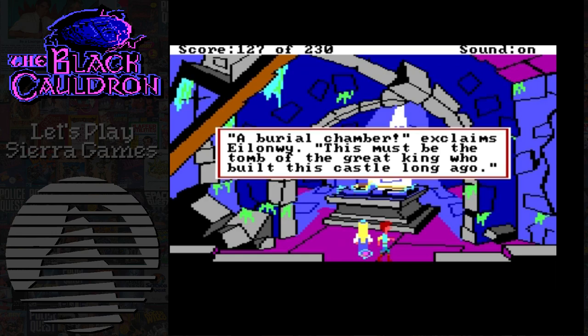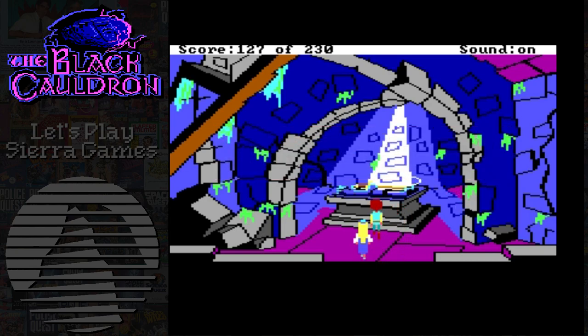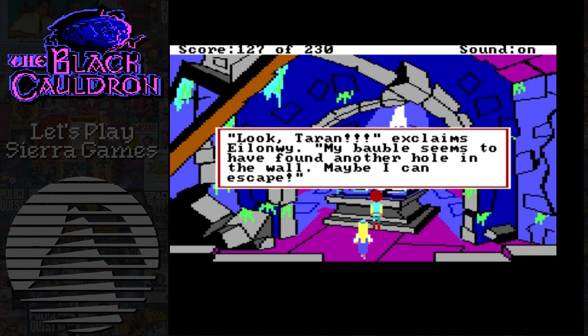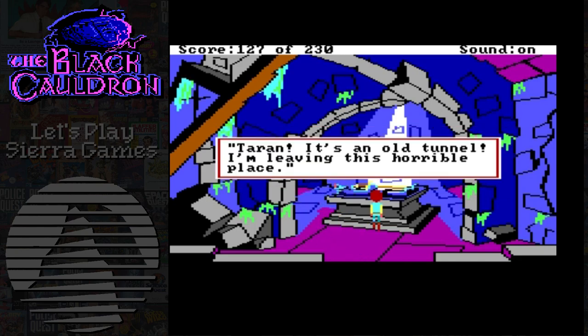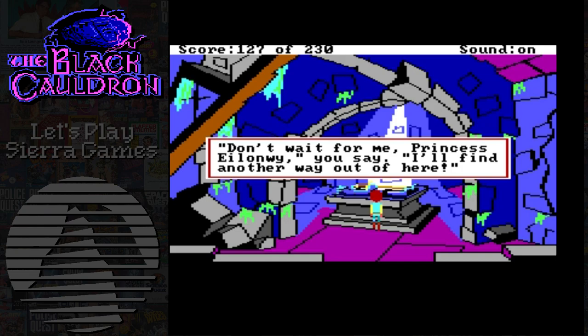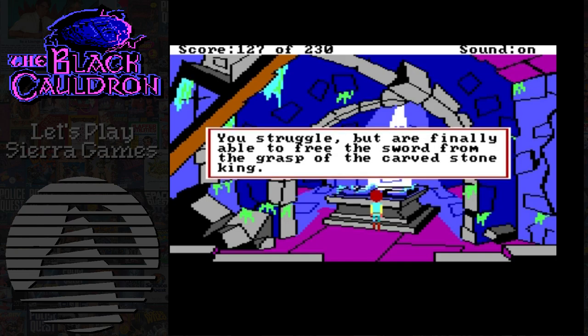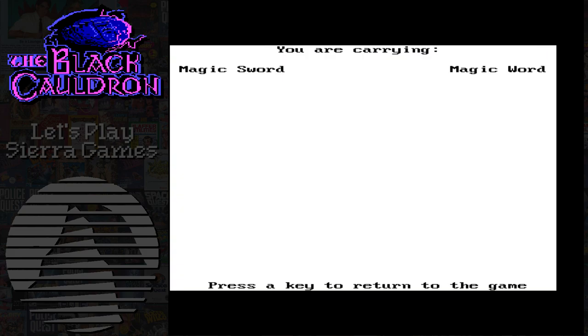I got the keys eventually, because here in this burial chamber is the king who once built this great castle, and he was a great and wise leader, it says. And the bauble finds a thing for the girl, and she's like, "Hey, I'm out. Have a good time. Good luck with your quest." And she bails on you. So all she does is pretty much trail you. She gives you no real information, and then she just bails.